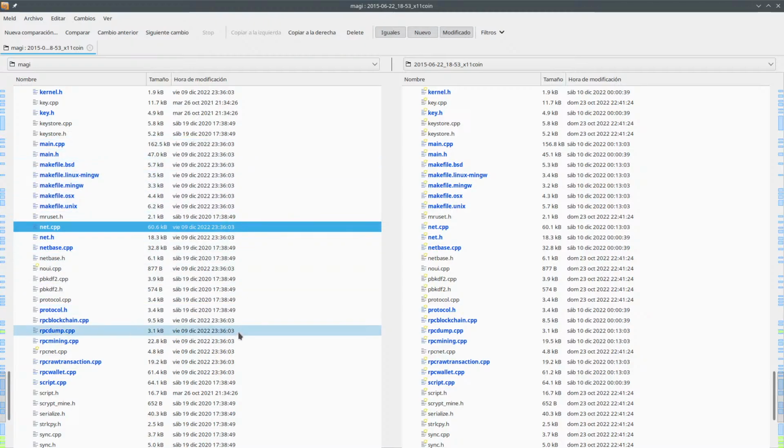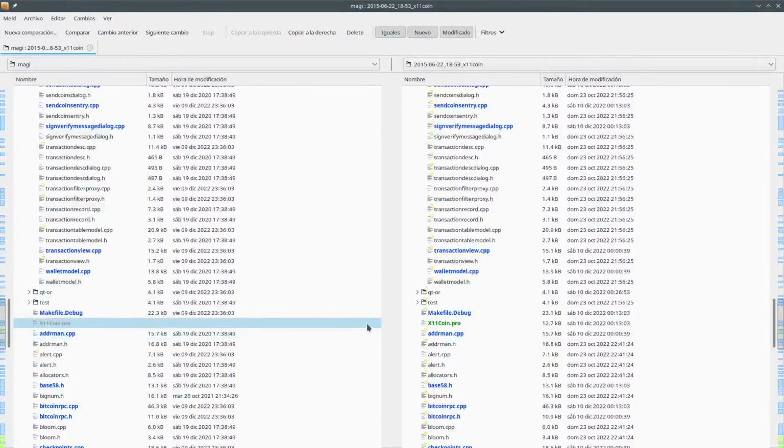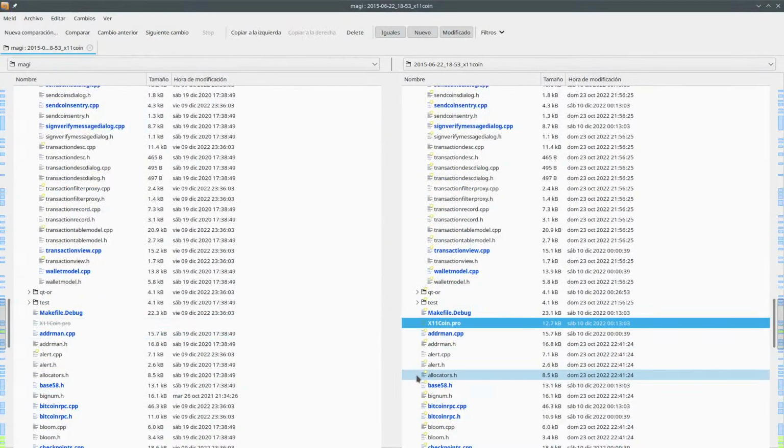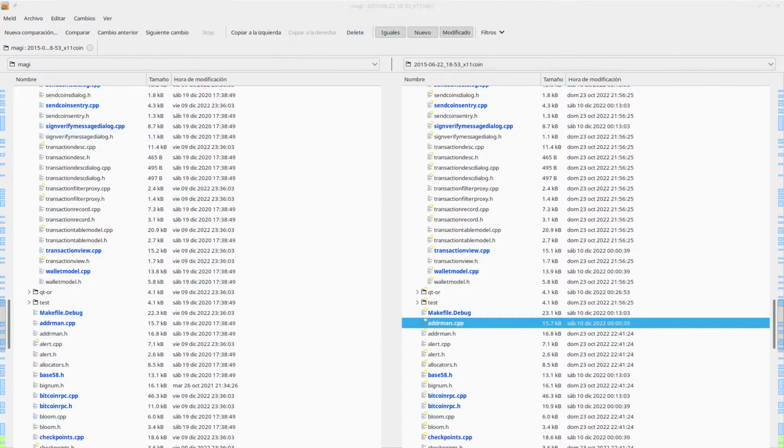There's also make file and so on, but I want to deal right now with this X11coin Pro, which is inside SRC, and it should not be there.